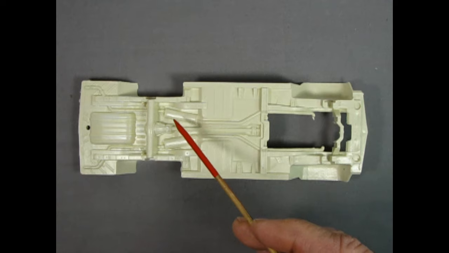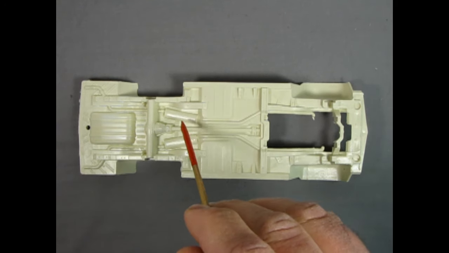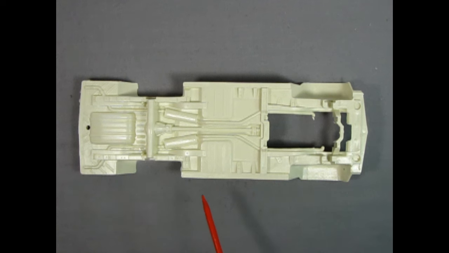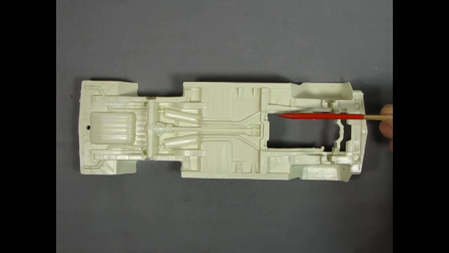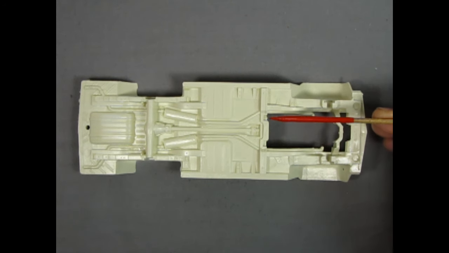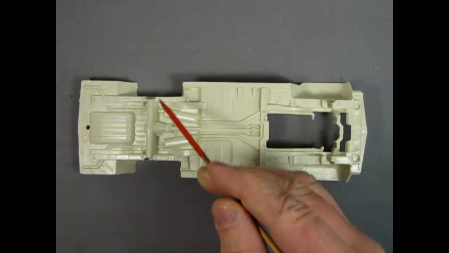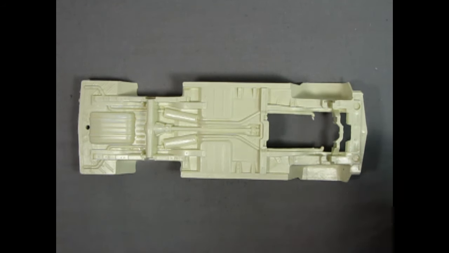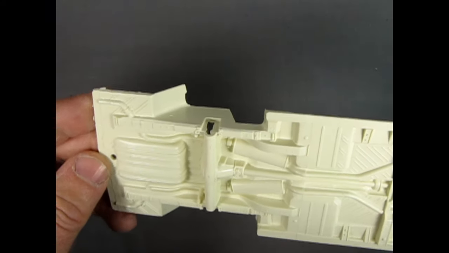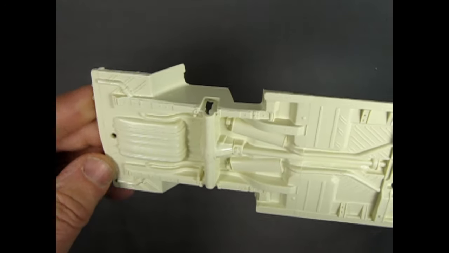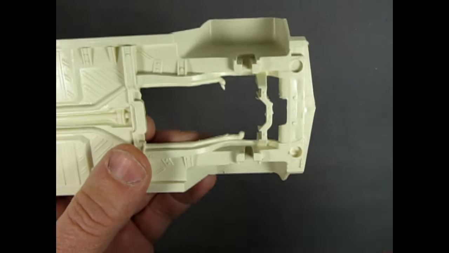Looking over on the other side, you can see a lot of the detail is molded in place. There's our big long leaf springs, our differential, drive shaft in the back, as well as our exhaust pipes and the mufflers. There's our gas tank right there. You can see that this is a unibody construction, doesn't have the full frame like the '55 Chrysler 300 I unboxed a while ago. Now we're getting into the torsion bars which would anchor in the backs here and come across and glue up in the front.